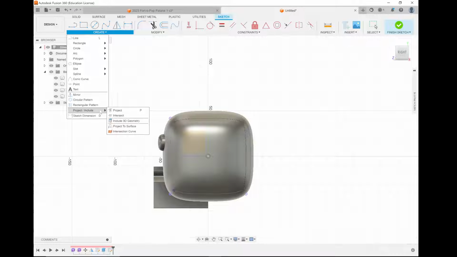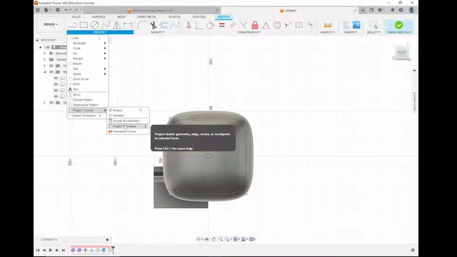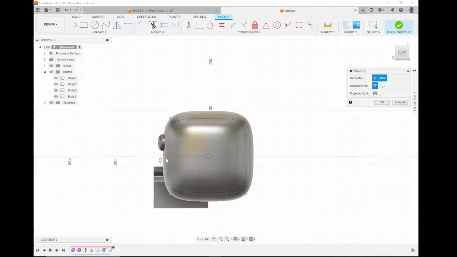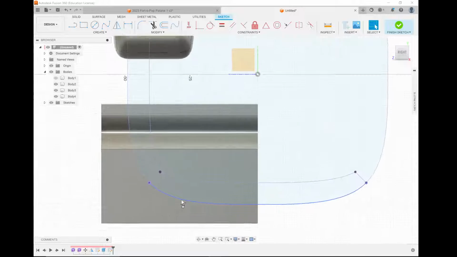Why is it not working? Maybe body. Maybe if I press this whole body, and then I hide the body. Yes, so if I project the body, now I've got this curve here.